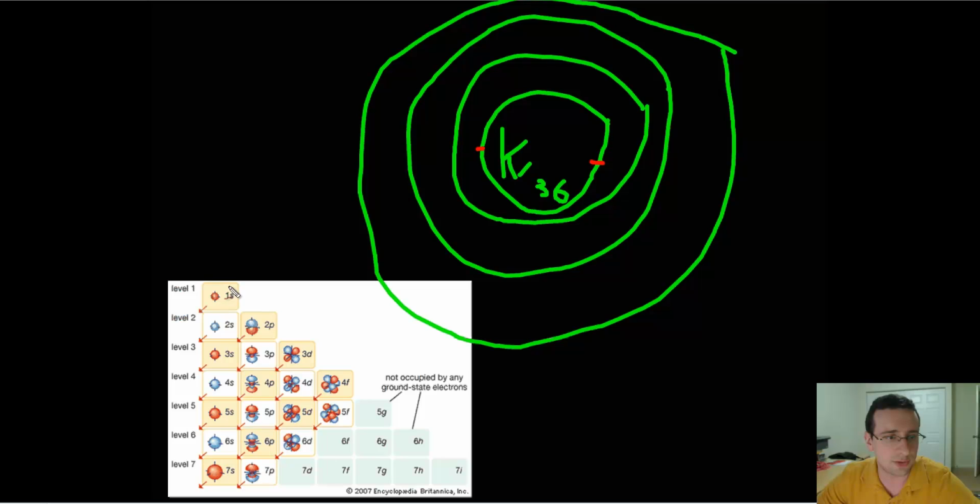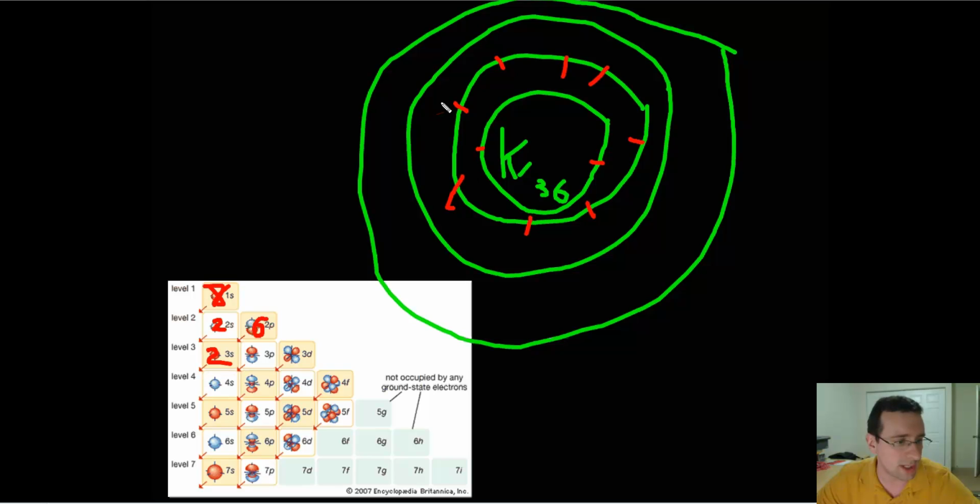Now remember, 2 electrons in the first shell. We completed the s orbital already. Now you're going to put 2 more electrons on the next s orbital. So you're going to go 1, 2, and then you're going to put 6 electrons in the p orbitals. So 1, 2, 3, 4, 5, 6. You've got yourself 10 electrons total. You completed the next subshell. We can only take up to 8.